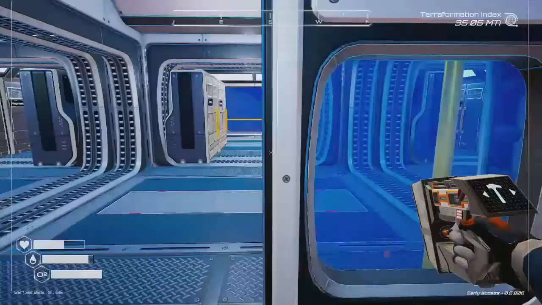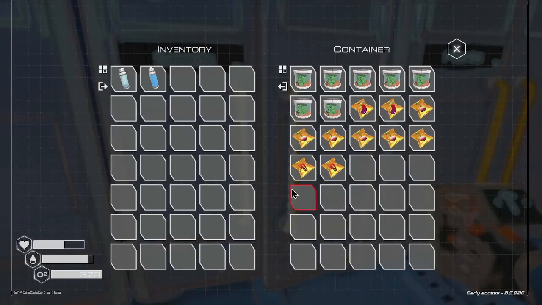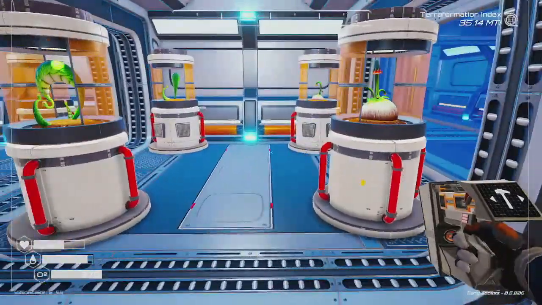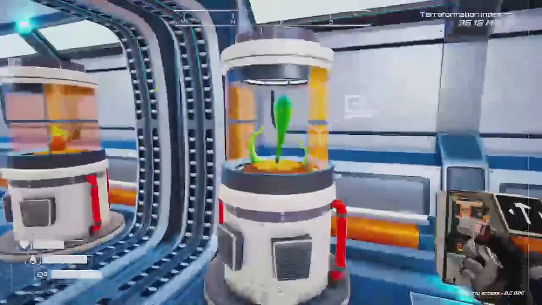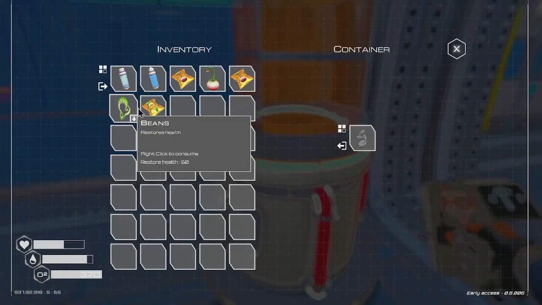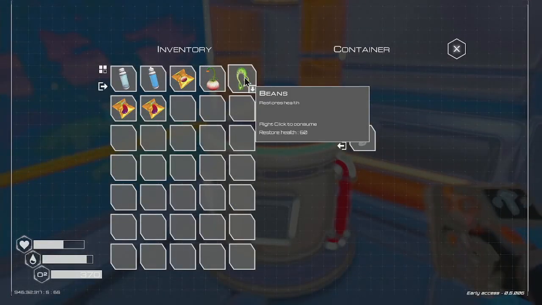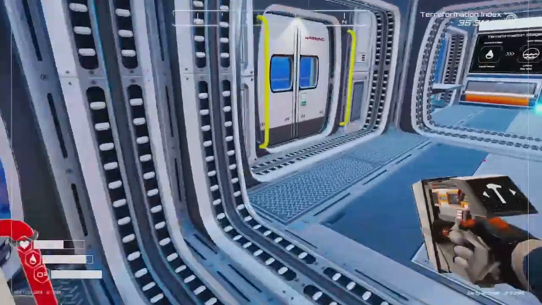Let's see. What seeds do I have? Oops, wrong one. What seeds do I have? I could put out some more of these. Let's go ahead. I'm going to take this out. I'm going to take this out. We'll make that another one of those. We'll make that one. And then these I'm going to turn into squash plants. There. So that gives us even more food.